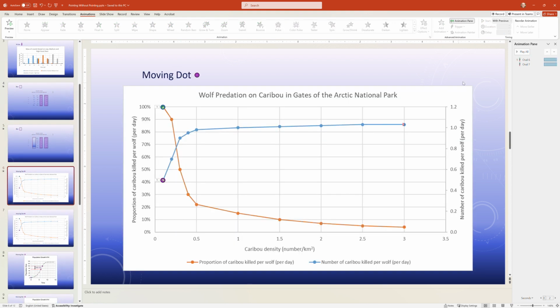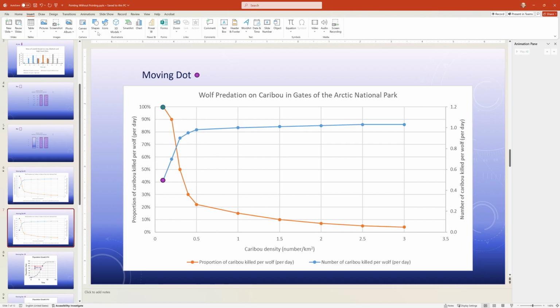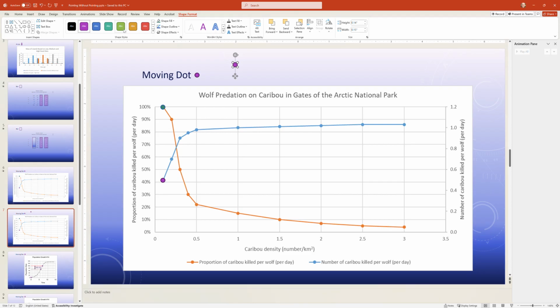This is a really neat one, the moving dot. Okay. The two dots begin to roll, and they go out to the end, and then the bottom one bounces back. Okay, so to do this, first step is we need a dot. Insert, shapes, circle, and we can make it whatever color we want. We could actually go in and format it however we want it.